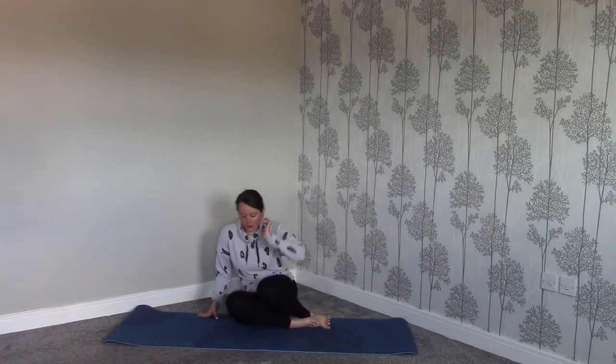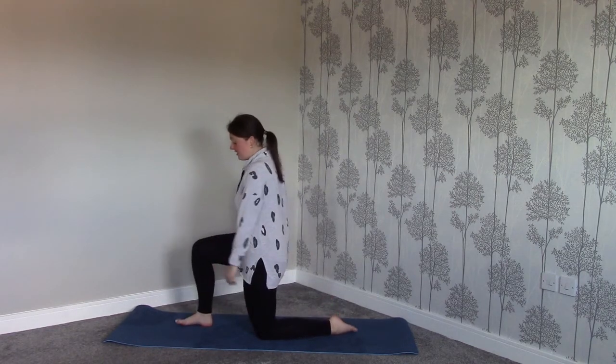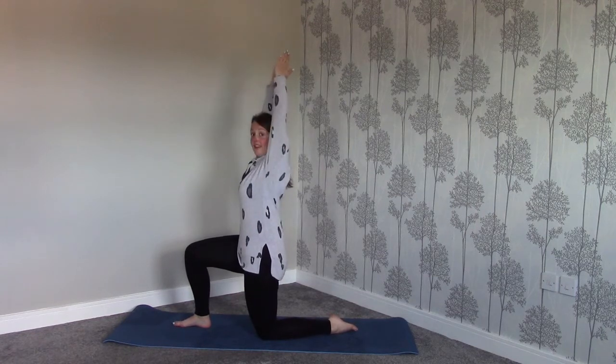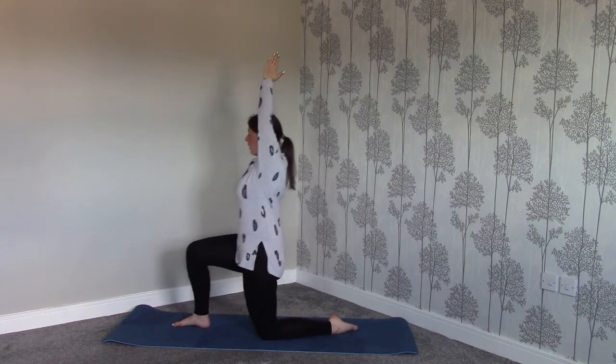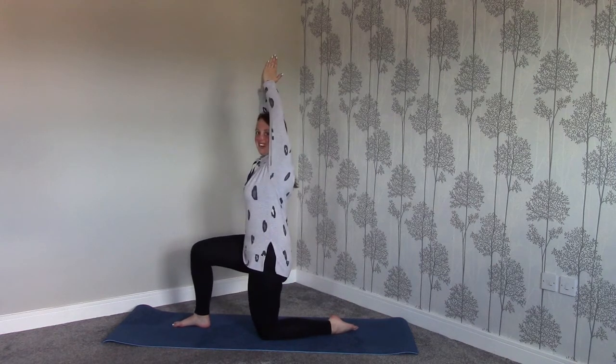He sees horses. Let's go into our horse pose. Coming onto your knees. Well done. Take one foot out in front of you. Take your hands to your heart a little above your head. And then we're going to rock back and forth as we go clip, clop, clip, clop. Just like a horse. Well done.